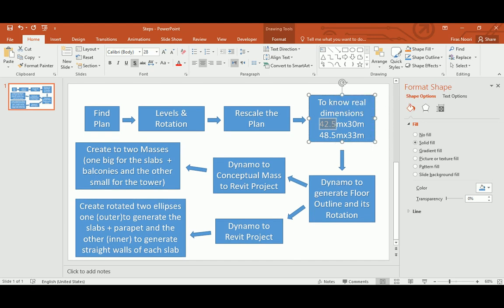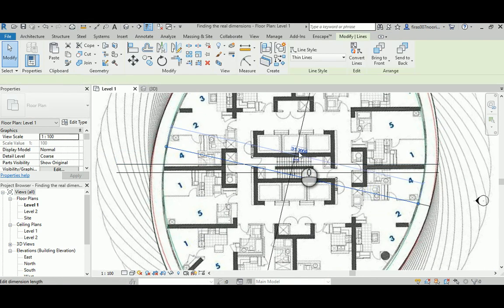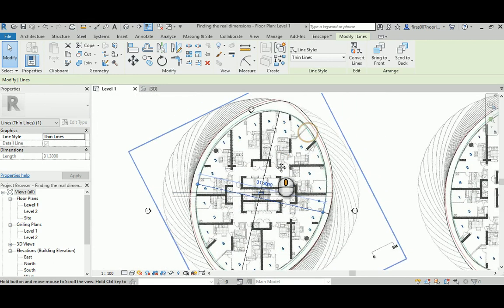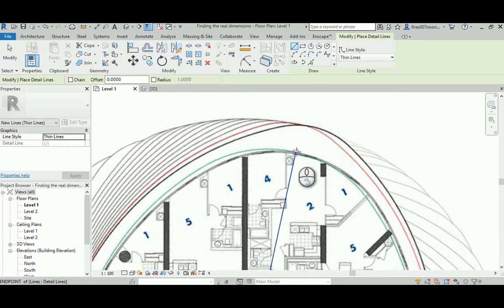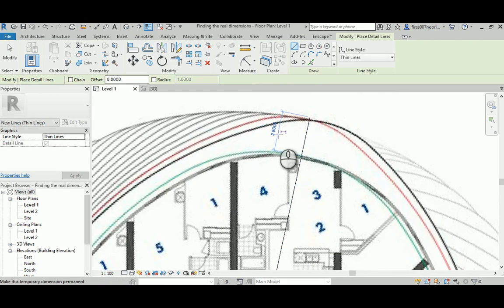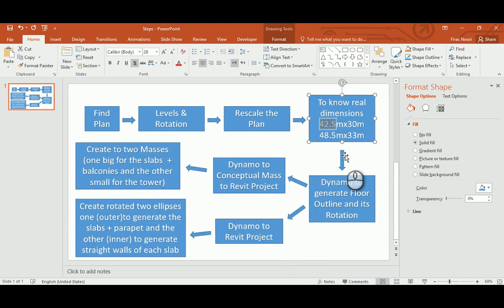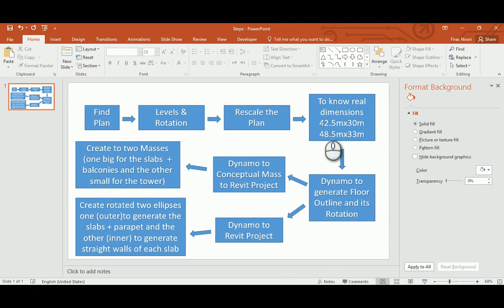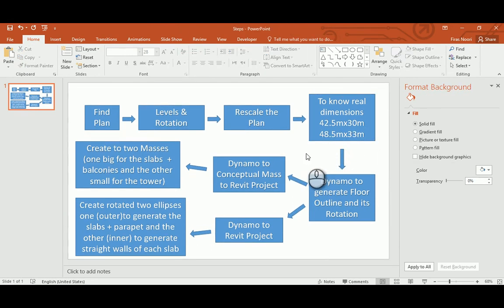42.5, that's the long axis, and then I repeated the thing here. So if I select this one, you're going to get something around 30 to 31.3. I just rounded it down to 30, and then I created another line. As you can see, that's a rotation detail line, just placed from that to here, and I found it's like 2.8, so I think a 3 on both sides will give me the long axis for the outer ellipse. That led me to the long axis of 48.5, and I find around 1.5 meters on the short axis. So this is the tower's long axis and short axis for the ellipse, and this is the long axis and short axis for the external ellipse of the tower itself.